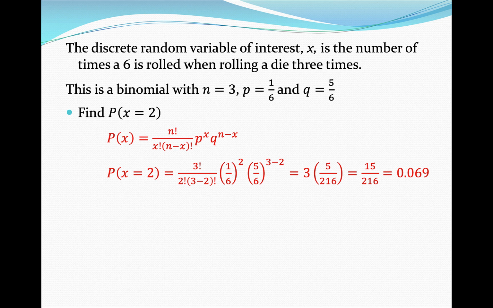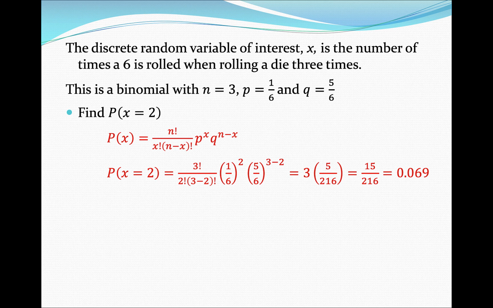Then we have 1/6 to the second power times 5/6 to the first power, or 3 minus 2 power. So when you multiply that out, you get 1 squared, which is 1, times 5 to the first, which is 5. So you get a numerator of 5 over there. And then we get 6 squared in the denominator and 6 to the first in the denominator. So that's 6 to the third power, which is 216. And what you end up with is 3, that's how many ways there are for this to occur, times 5 over 216. That's the probability for each of these outcomes.